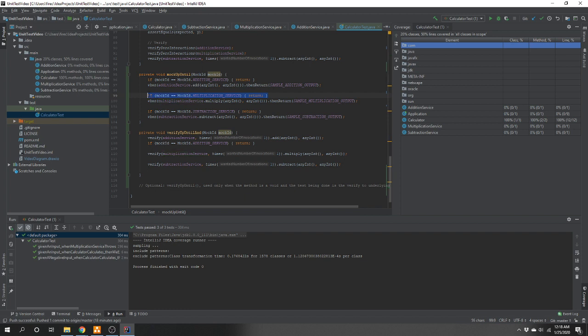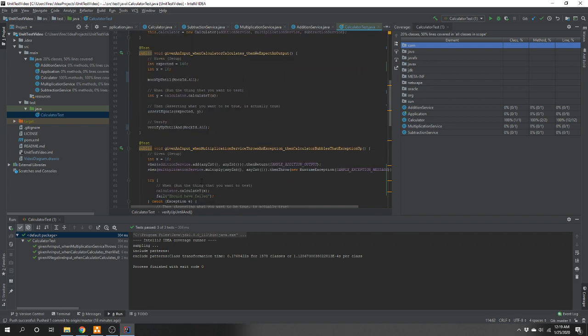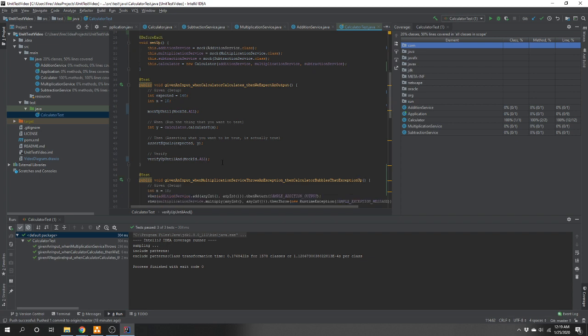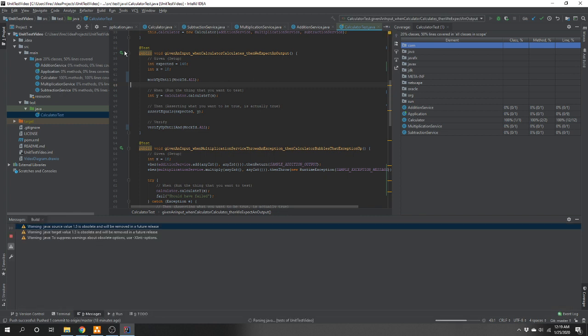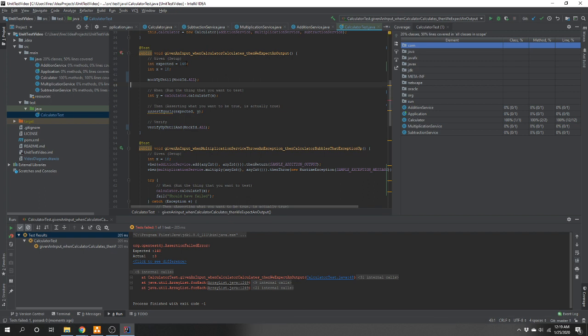Let's do that. Do that. And do that as well. And so we go up here and we see that we only have this code left, which is fantastic. This is a fantastic test. It looks clean. I mean, you're mocking everything. You run the code, you assert it, and you make sure everything works as expected. And that didn't work because this should be sample output message or sample subtraction output.